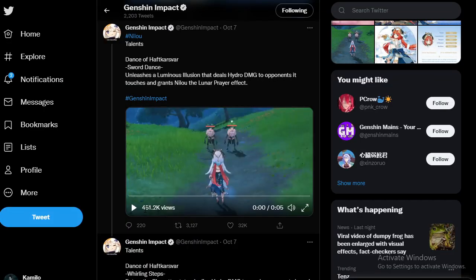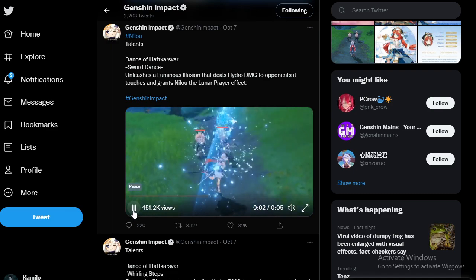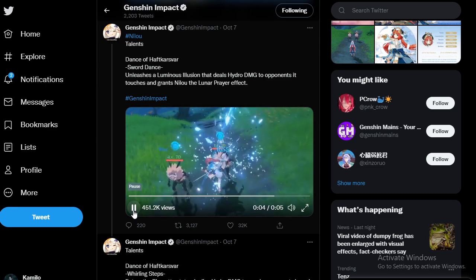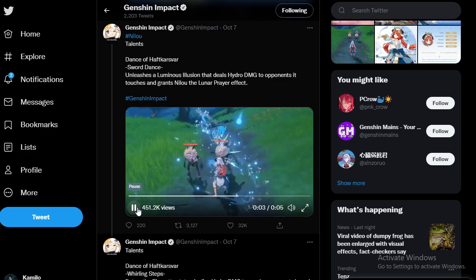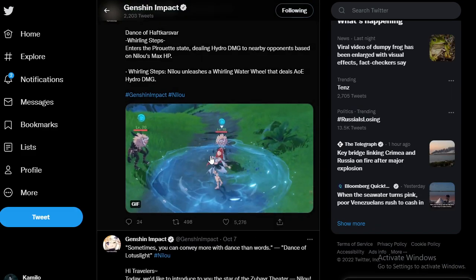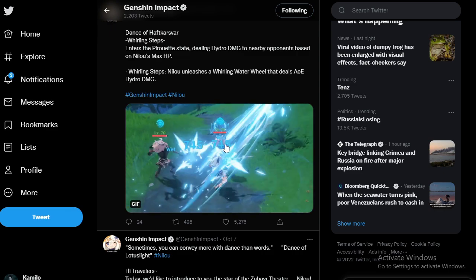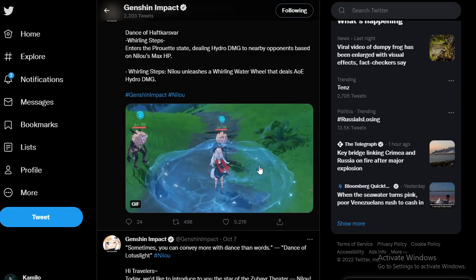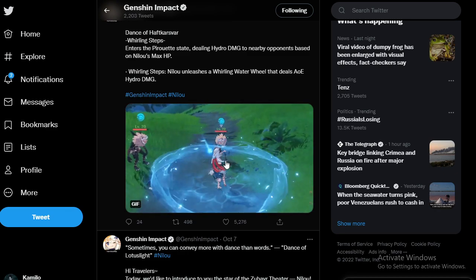So yeah, as you guys can see here, this is the first stance. She uses her skill. Now she auto attacks 2 times, and the third stack she consumes it with an auto attack too. So now she's in the sword stance. That's going to turn all of her auto attacks to hydro. Now this is here the second stance. It's called the whirling steps. She uses her elemental skill, consumes the 2 stacks, and then uses her elemental skill to consume the last stack. In that case, in here she's going to gain a hydro ring that's going to be applying hydro to enemies.